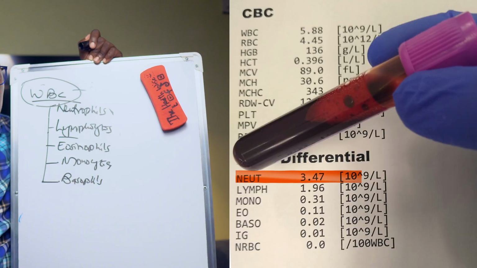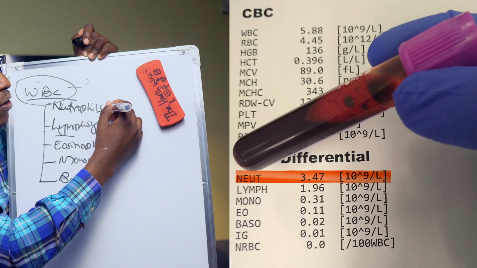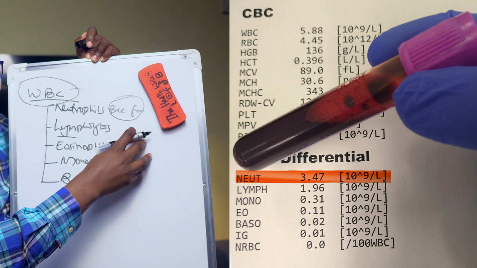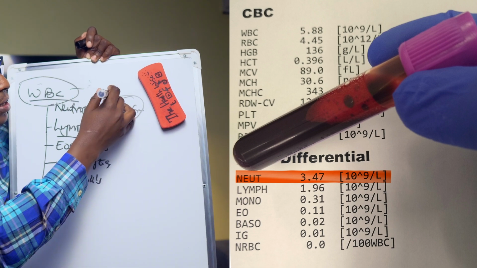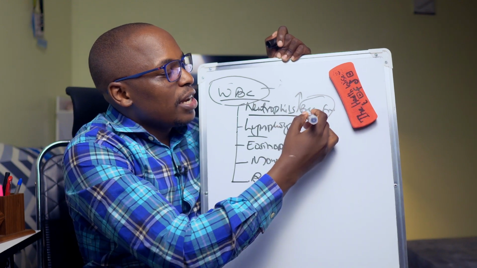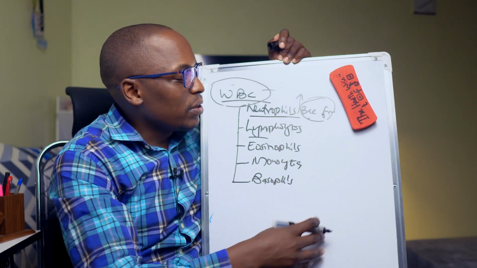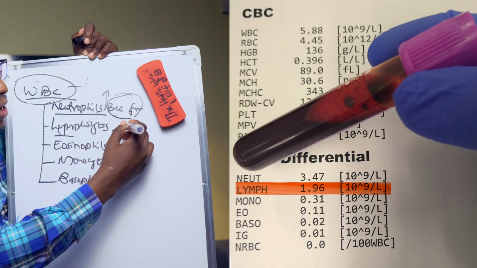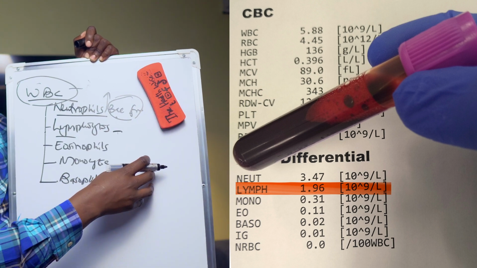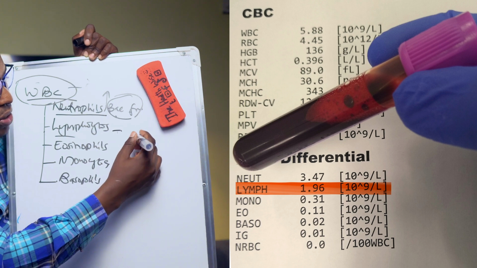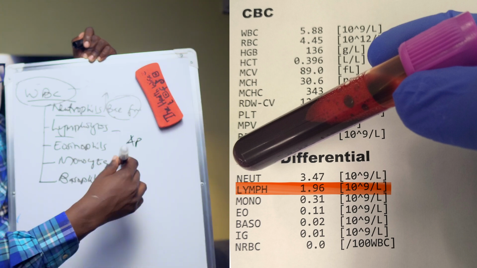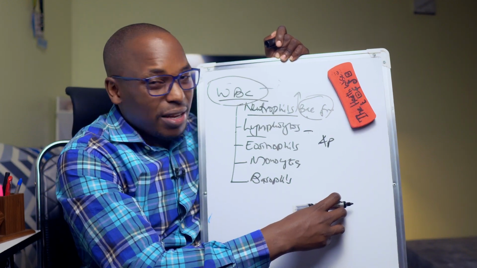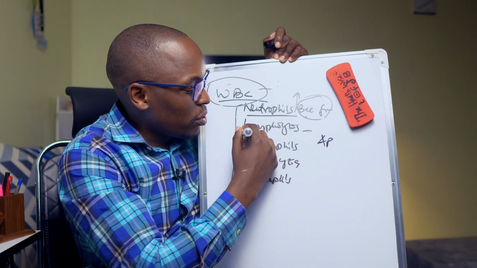Neutrophils are very good at fighting off bacteria and fungi. So if you have an increase in neutrophils, it means you're fighting a bacterial infection or a fungal infection. Lymphocytes, this is the adaptive immunity. And mostly, when you have something stubborn and there was antigen presentation, like we said, a macrophage will come, pick that antigen, and go present it to the lymphocytes.